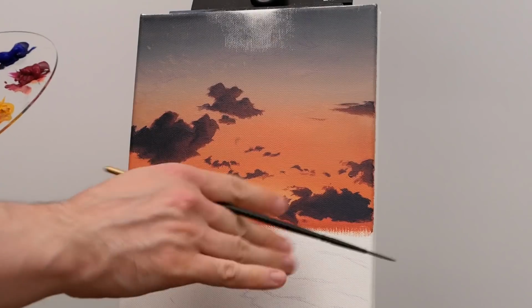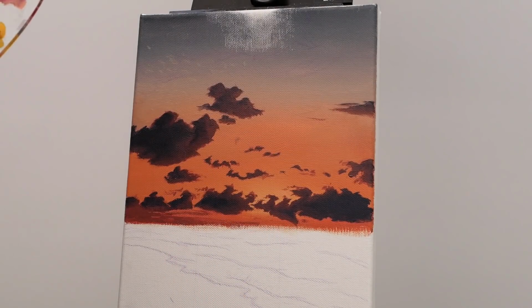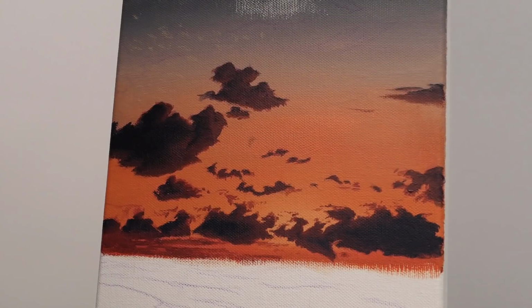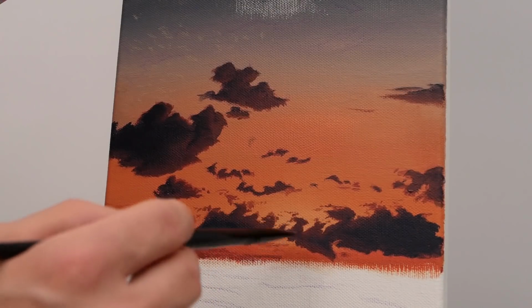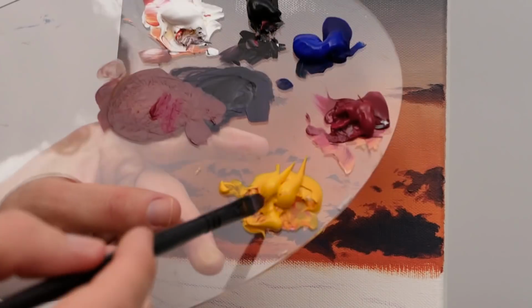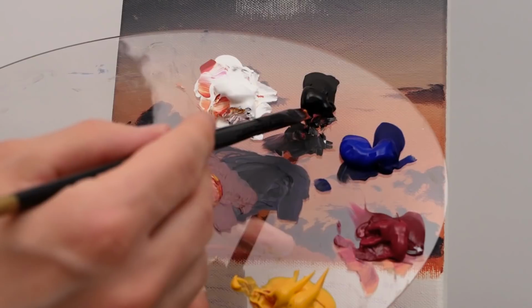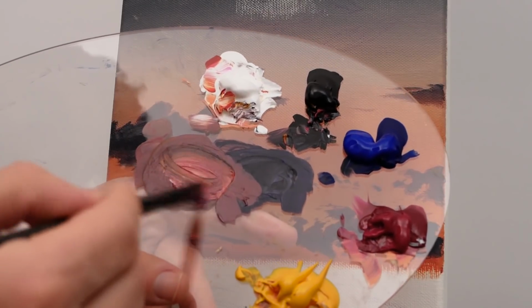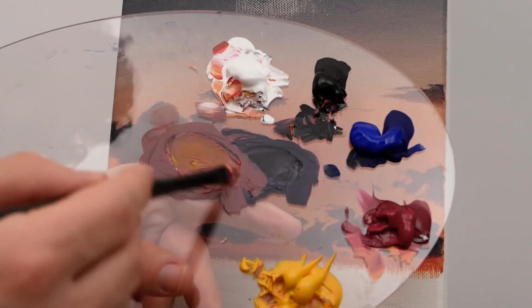With that, we are going to brighten the sun. We're going to continue working on the clouds, but I want to get us closer before we do so. Before we add the snow, before we add the highlights and the sun right there, I do want to add additional highlights to the clouds themselves. So what we're going to do is we're going to go back to the filbert brush, just because it's easier to mix paint with than the liner. Liner is great for detail, but it doesn't really pick up, move around, mix paint well. So we want something with just a larger surface area.